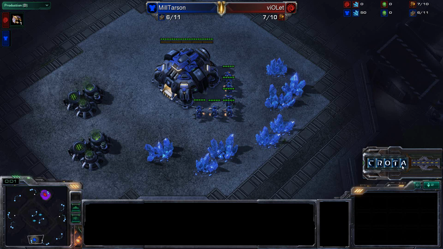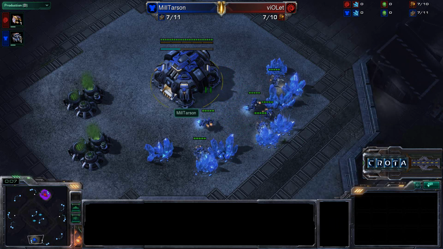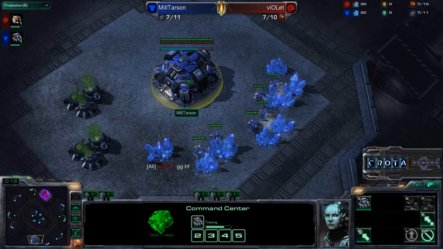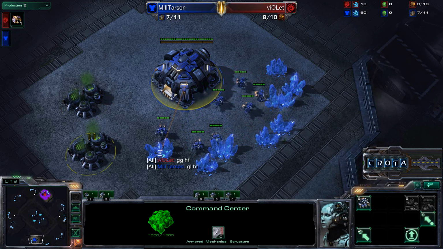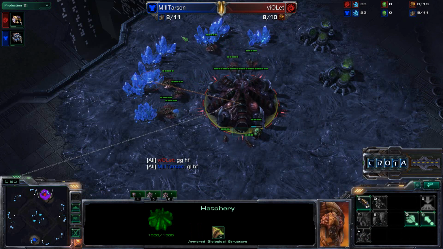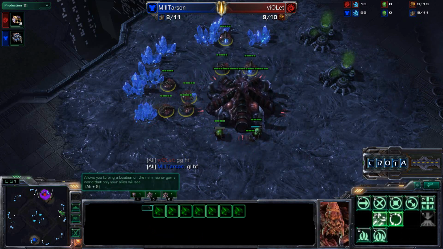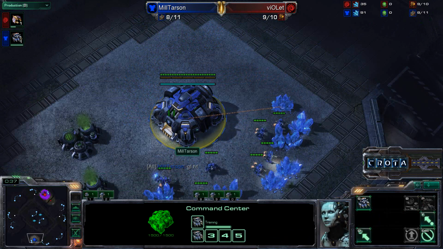Hello everyone and welcome to Game 3 in a series between Tarson and Violet. Game 3 taking place here on Metalopolis, a map that both of these players should know very well. But then again, Zerg does have a slight advantage on Metalopolis. Spawning at the 12 o'clock location, Violet as the red Zerg player here. Meanwhile, all the way across the map in the southern position, we have Tarson spawning as the blue Terran.